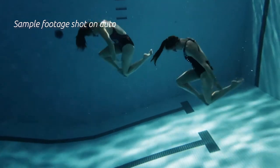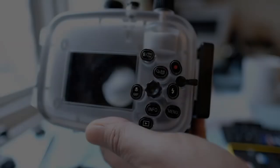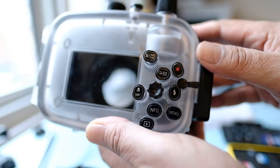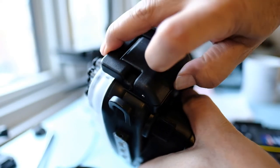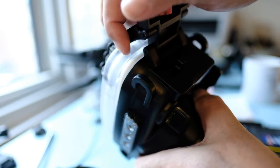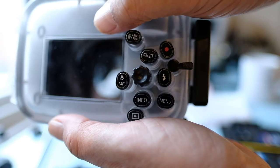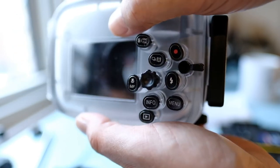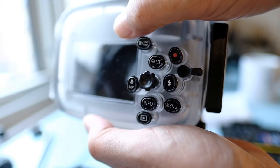Now, what is absolutely amazing is when you stick it inside of here, you really do have 100% of all the controls that you could possibly want from your camera. If you look at all those buttons, they're the same buttons, the same arrangements that you have on the G7X. So if you buy the Meikon underwater housing for the Fujifilm X-T2, you'll have all the same button equivalents for the X-T2 with the same writing that's on the camera on the outside, and you'll be able to do whatever you want. I can change to manual focus here. I can actually play back. I have menu. I got everything on this. It's really, really well made.